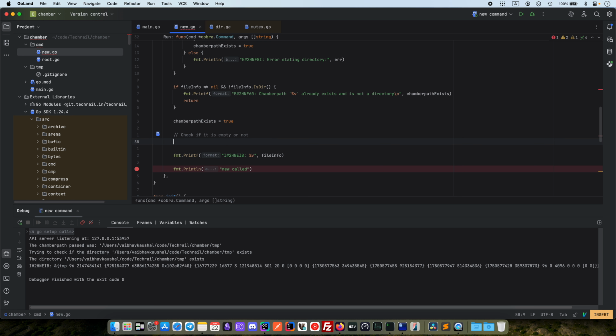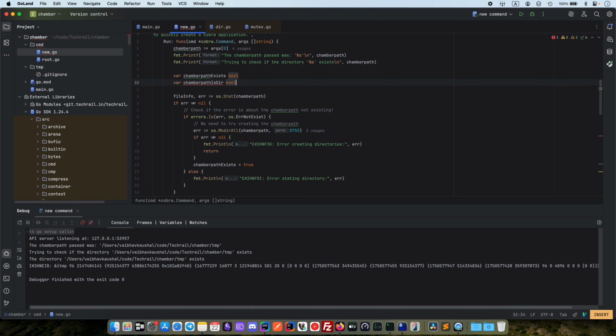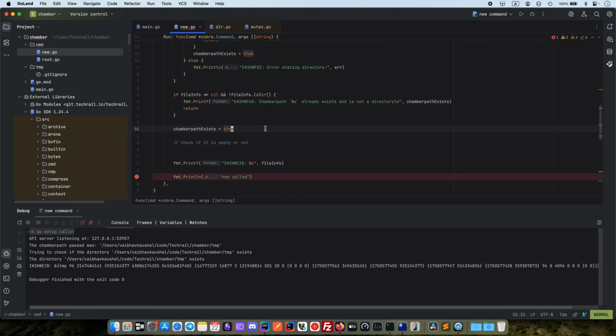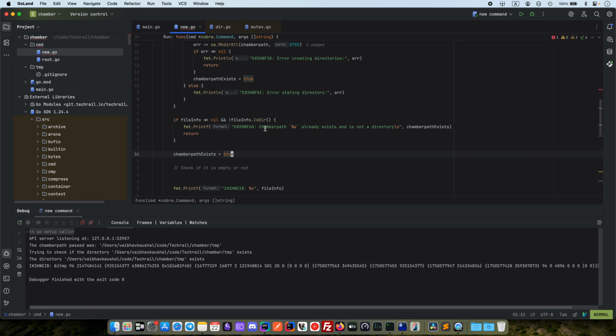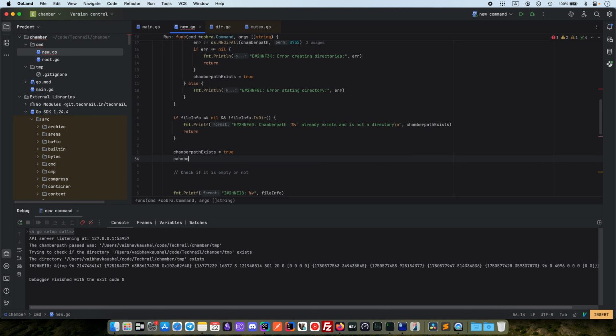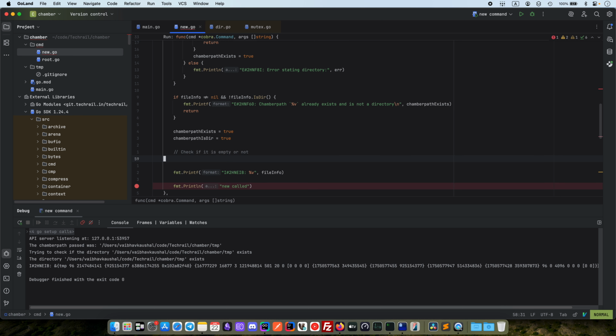So let's create isDirectory. Chamber path exists is true, and chamber path is directory is also true. Check if it is empty or not. I think this is not needed, right?